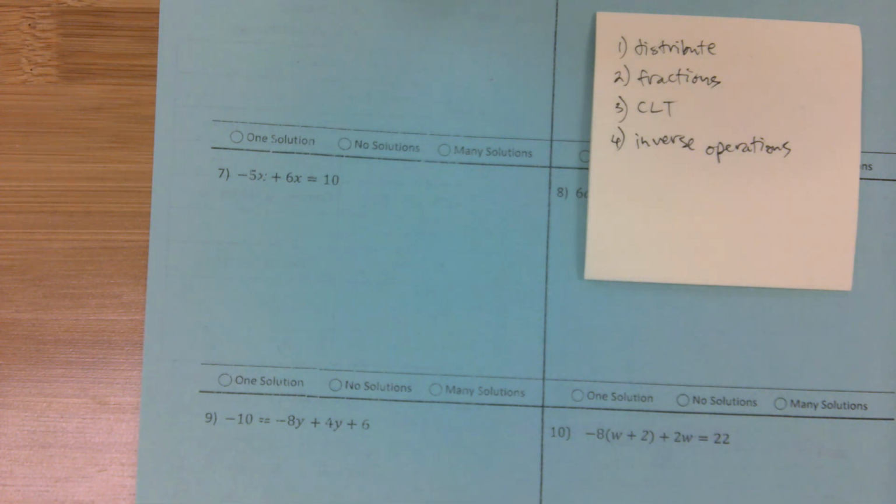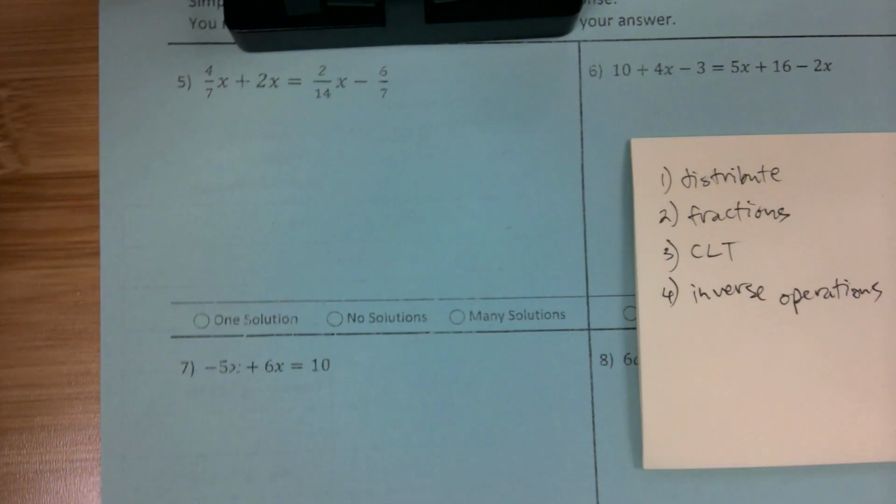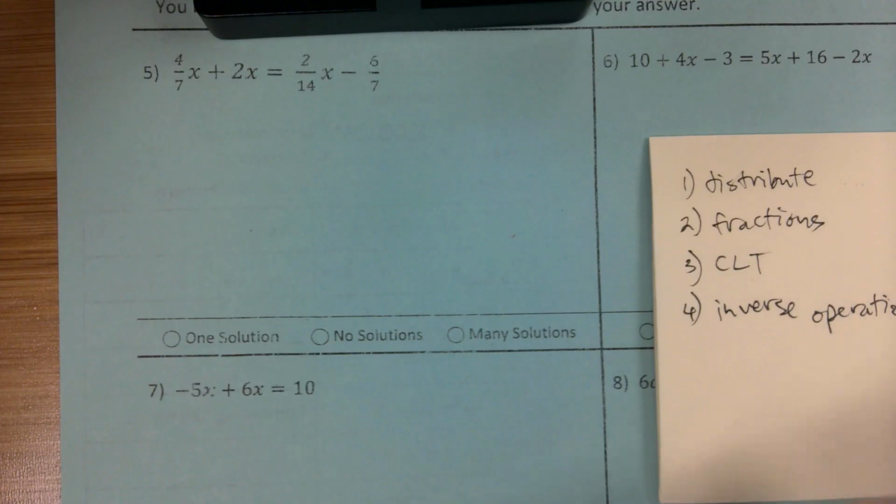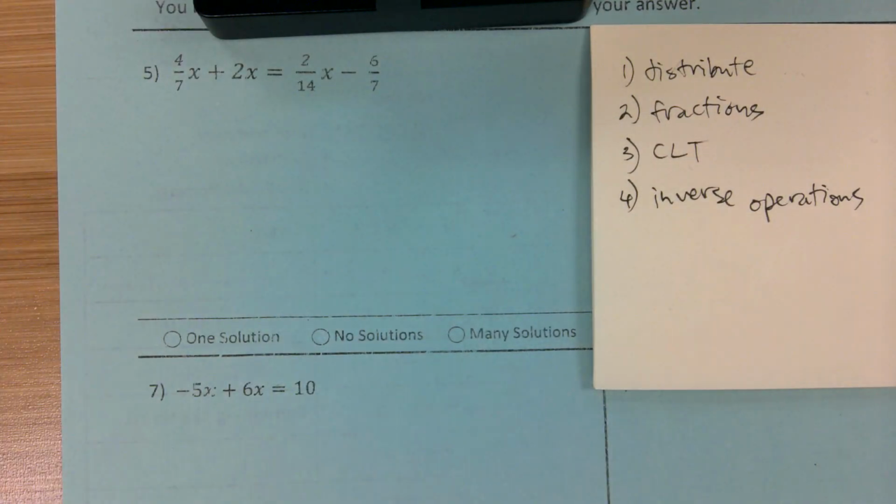So these are the 4 steps. We have to complete these steps in this order. Think about PEMDAS, right? Everything needs to be done in order. And I'll leave that right there. So we take a look at number 5 and we ask ourselves, is there anything we need to distribute? What do you guys think? Is there anything we need to distribute in number 5? Is everybody still with me here? All right.